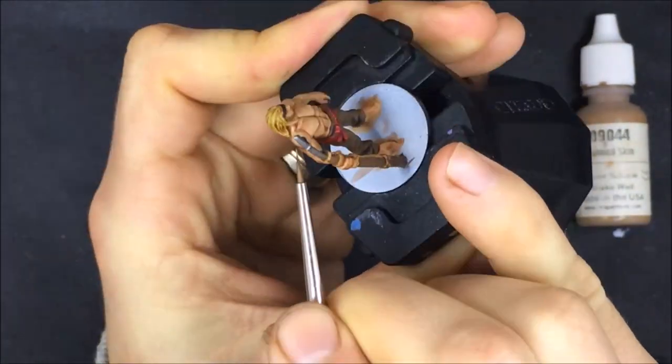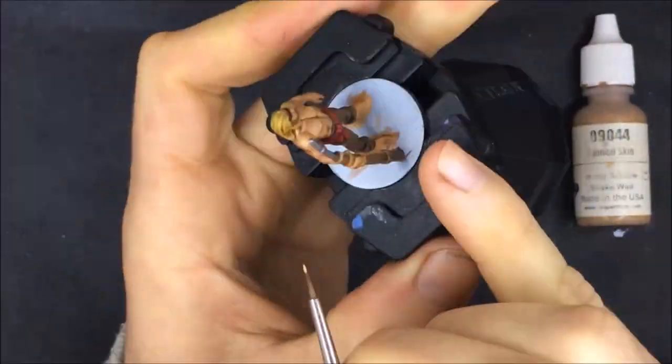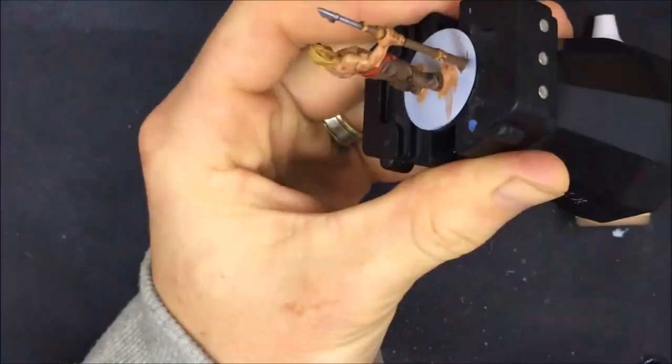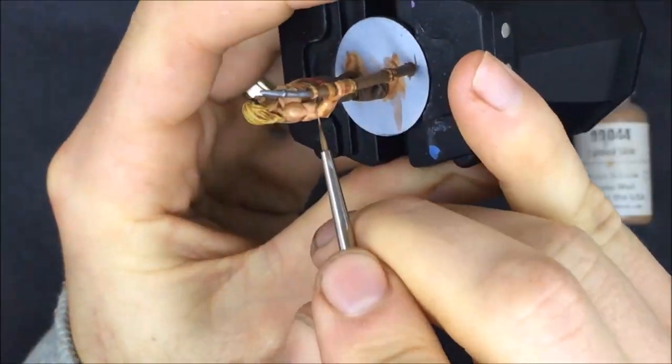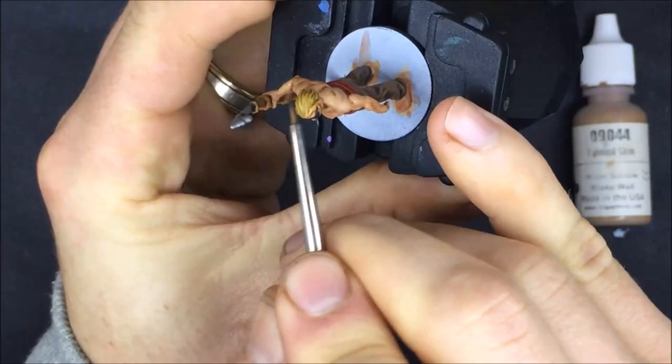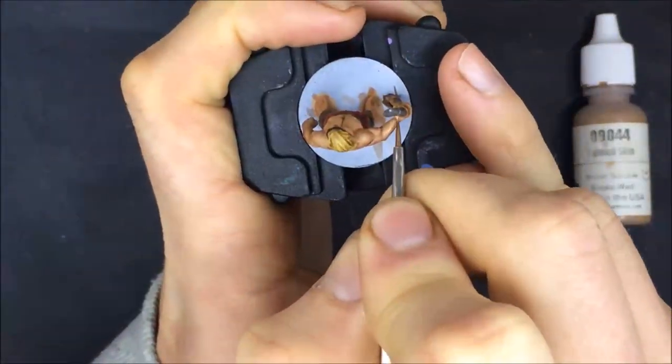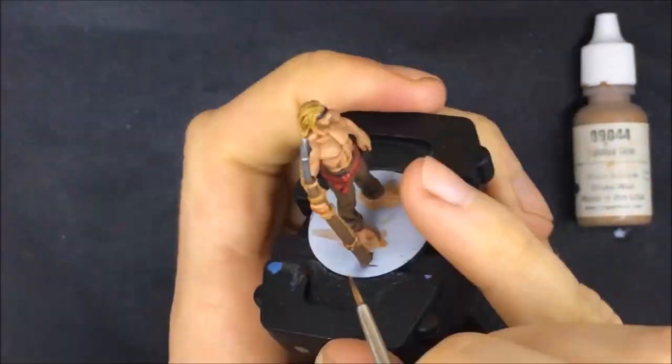So rather than putting a layer down of the tan skin and then lightening it off to do the next stage of highlighting and then lightening it again for the next stage, it's just tan skin. That was the base coat. Then as you saw, I put the Reikland Fleshshade wash over the top and then just come back with the tan skin again and do the highlighting.